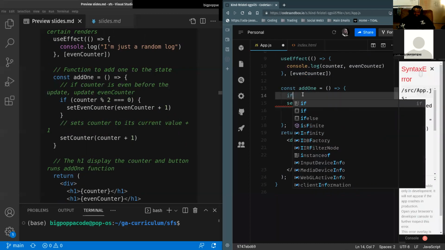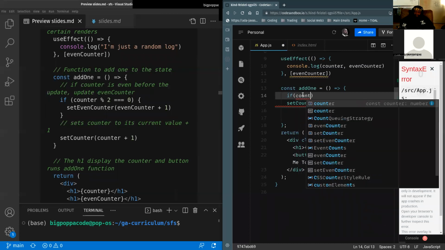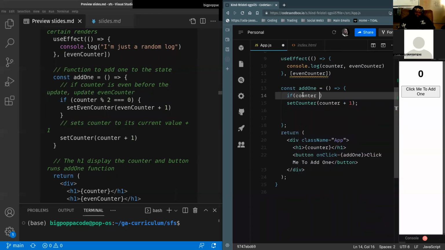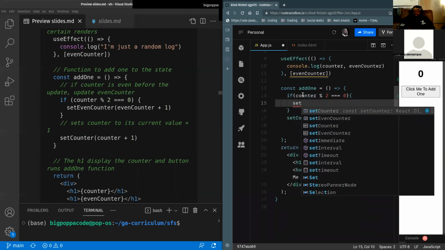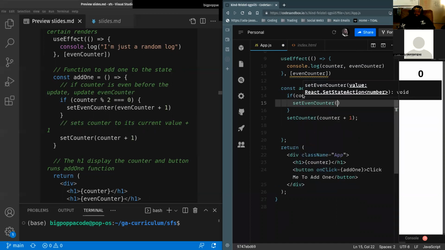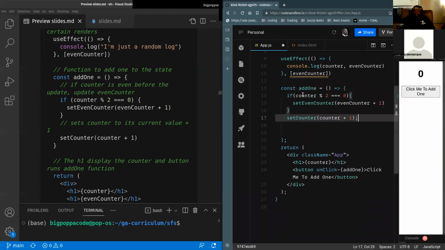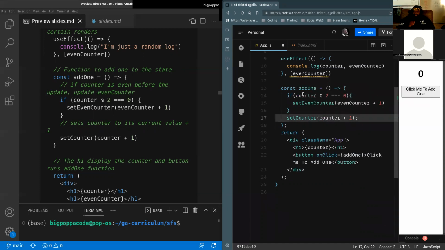So we'll say if counter mod 2 triple equals 0, so if we divide it by 2 and get no remainder, then set even counter to be even counter plus 1. And this is not going to be an else. We still want the regular counter to increment every single time, but I'm only going to do this if the counter is divisible by 2.